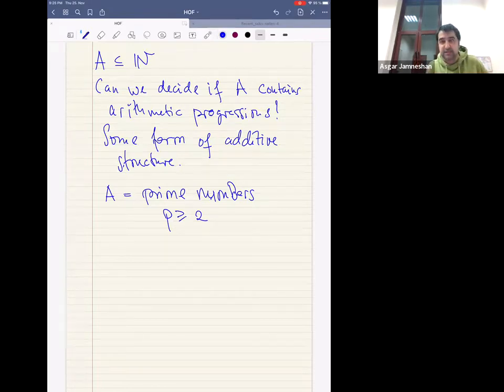So a question we could ask: one type of structure is additive structure. The primes are only defined through multiplication. These are the atoms of all numbers with respect to another arithmetic operation, namely multiplication. But we could ask the question, do the primes have some additive structure? Meaning, do the primes, for instance, contain arithmetic progressions? And that is an absolutely non-trivial question. It could be answered only in 2006. I'll come to that later. In fact, I think the paper was 2004, and it was accepted in 2006.